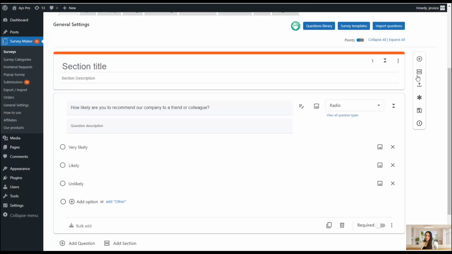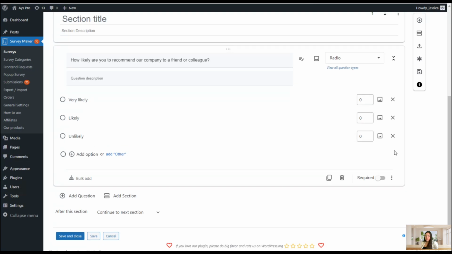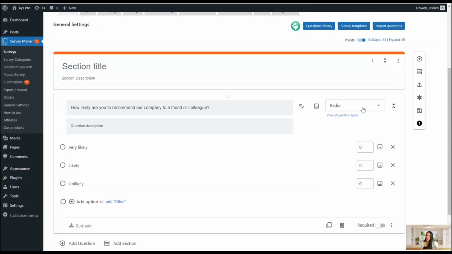Then by scrolling down, we will see the plus button for adding question, then adding section, import questions. Then by this we can make all the questions of the survey required. Then with this option we can save the changes, and with this step we can enable points for answers. As you can see, the Survey Maker plugin provides the points functionality, so you can enable points for your desired answer options, and then some of them with the calculation question type the plugin provides. We don't need this feature for now, so we can disable it.